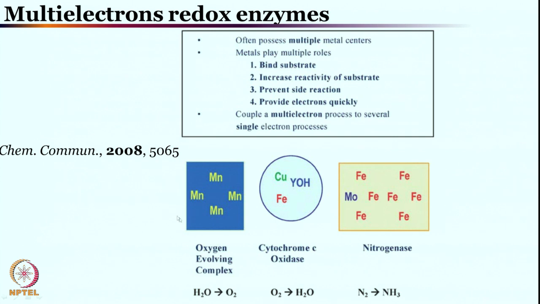So, you will see in a moment that this OEC, oxygen evolving complex, has four manganese centers. You have already seen in the previous classes cytochrome C oxidase, where you have an iron copper site along with a phenol or tyrosine cross linking. Today we will see the four manganese, one calcium structure for the oxygen evolving complex, for photosynthesis where water is converted to oxygen. Exactly opposite, cytochrome C oxidase performs the transformation of oxygen to water. Another very important enzyme is nitrogenase, which can convert nitrogen to ammonia. These are fascinating enzymes and fascinating transformations. We will come back to that in a moment.